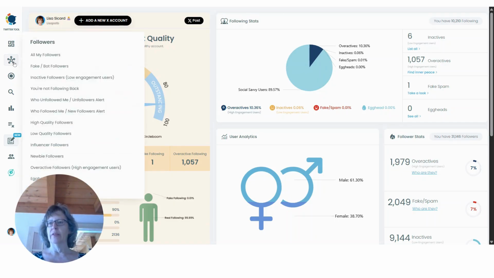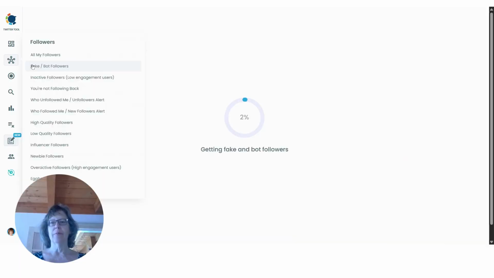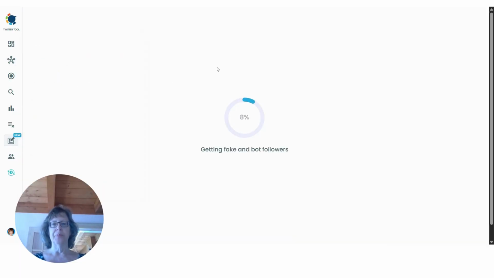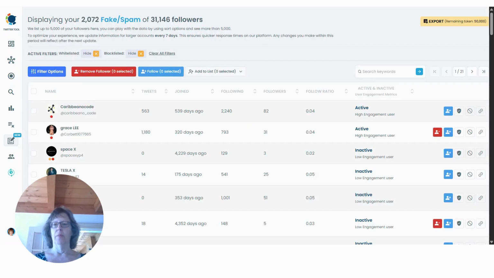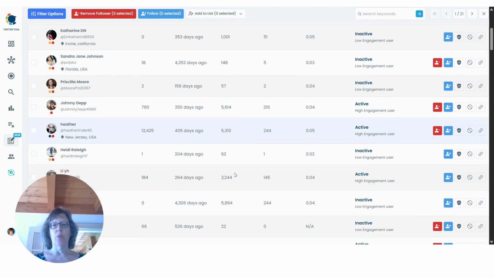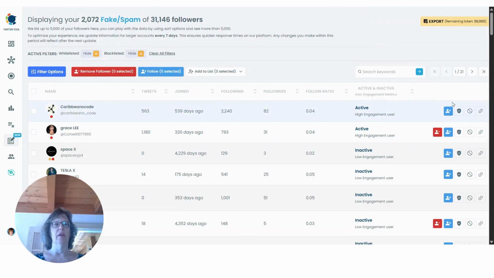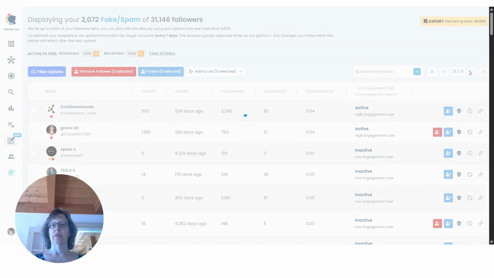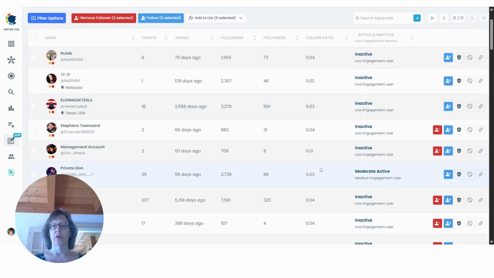So I'll go through quickly to show you the fake and bot followers. It just takes a few seconds for this to go through and gather all your information. There may not be much left on mine as I've been using it pretty regularly, but you can see there's a few here. What I like to do is find the ones that have very little posts for the days that they've been on. So I'm going to go further out, to the end here. Let's see if we can find some like this one here.